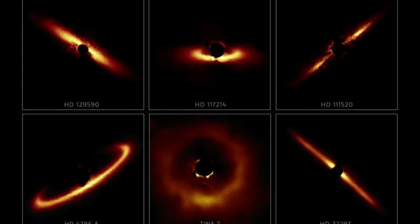These debris disks extend out in a range from 20 AU to 100 AU. Note that Neptune is about 30 AU from the Sun, the 1 AU being the distance from the Earth to the Sun. Of the 26 images obtained, 25 had holes around the central star, likely created by planets sweeping out rocks and dust. The instrument recorded polarized near-infrared light scattered by small dust particles, about 1 micron in size, likely the result of collisions among larger rocks in a debris disk.